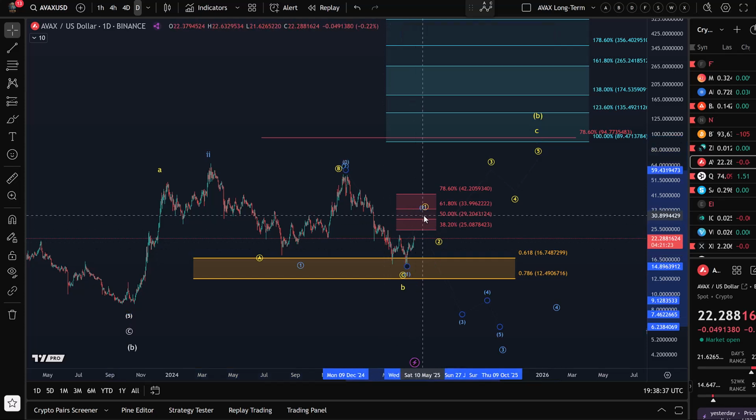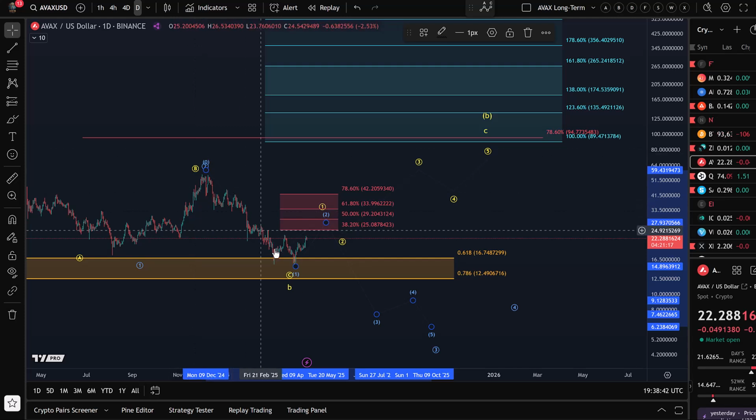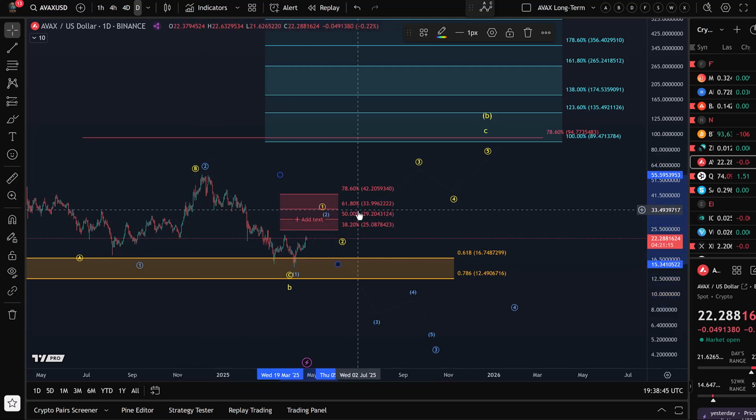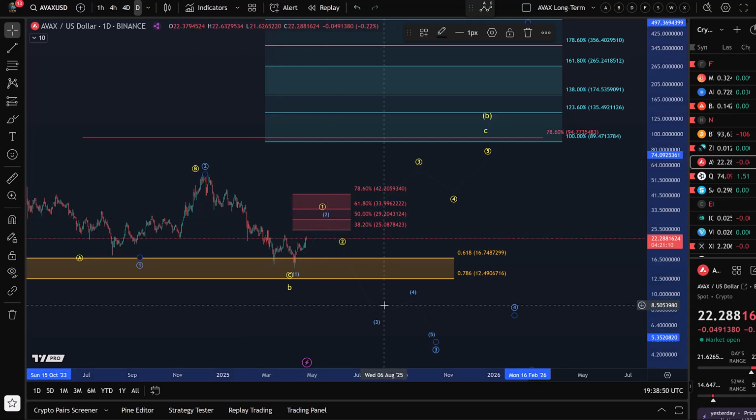Now, the blue count, though, is plausible, highly likely, and I shared with you guys before that this is actually a short trade setup. But what I also said is that as long as Bitcoin is in a bull market and we don't see a break of momentum on the Bitcoin chart, shorts likely won't play out. So please keep that in mind. That's very important. So while this is a 1-2 setup to the downside, as long as we're not officially in a bear market, my view is that short trades are high risk. And I mean, they can work, but obviously they have lower profit potential on a short trade. And also they are just not for everybody. So it requires a different skill level.